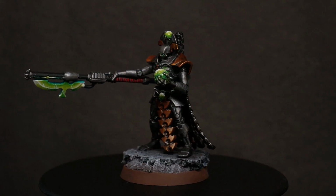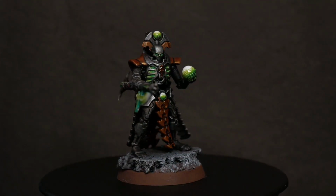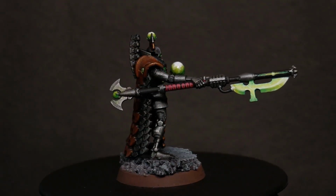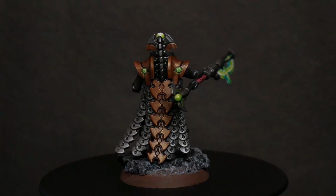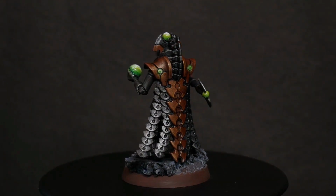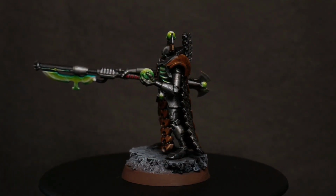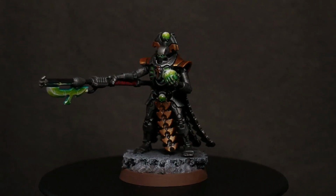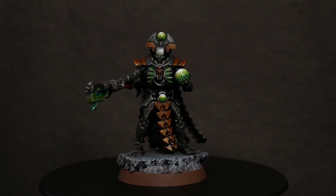The only thing I did off camera here was just a spot of gloss varnish on the orbs. I really like gloss varnishing things that should be shiny. It's a taste thing. You definitely don't have to do it. But I think it's kind of cool. And then just as we come into this very last rotation here, we're just going to slow down so you can look at that menacing face for a second or two more. What a cool miniature.